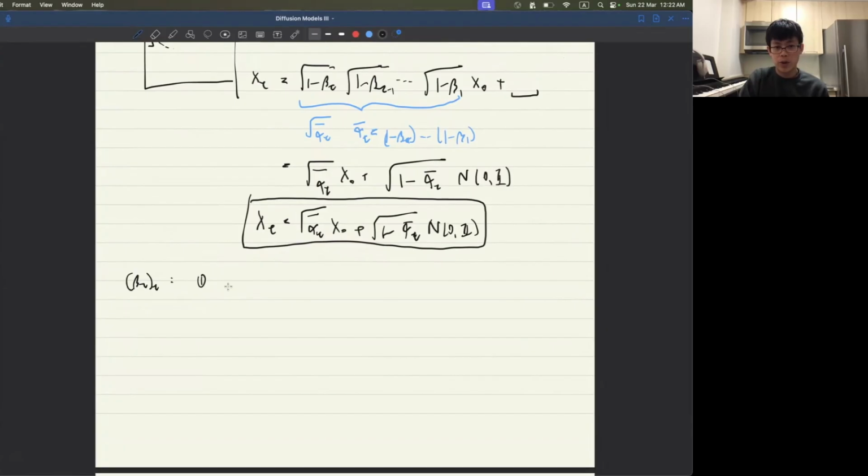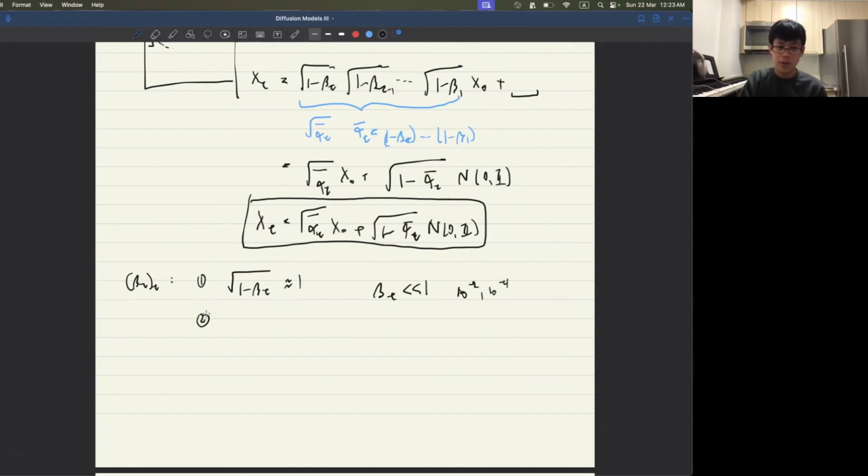one, we want square root 1 minus beta t to be pretty close to 1. And the reason is because in a single step, we don't want to erode the image too quickly, right? In the backward process, we need to reconstruct the signal in some way. And if we inject too much noise in the forward step, it's going to make the backward process very difficult. So we want square root 1 minus beta t to be very close to 1. In other words, this beta t should be something small, like 10 to the power of minus 2 or 10 to the power of minus 4.